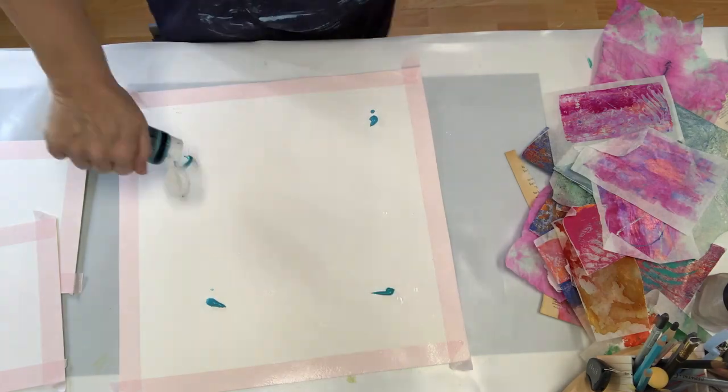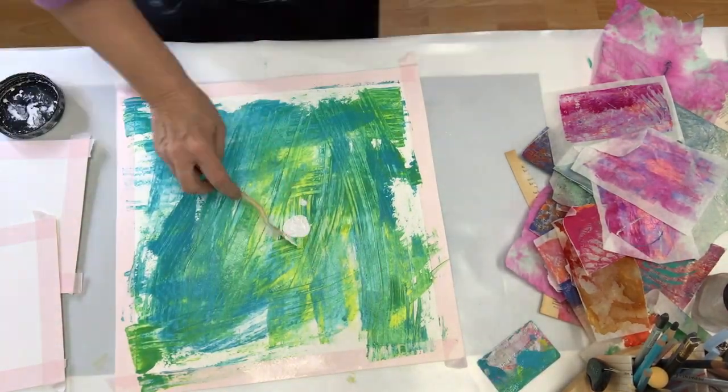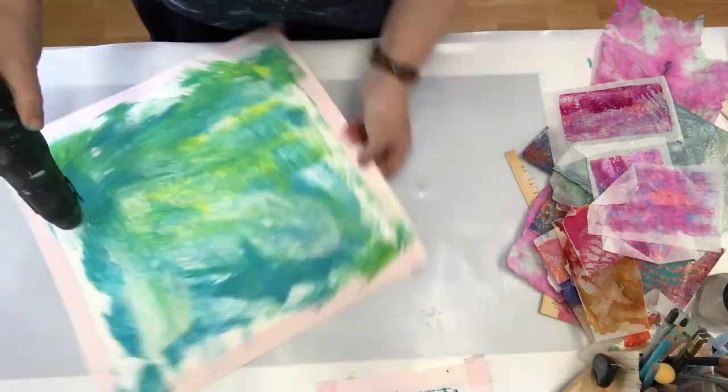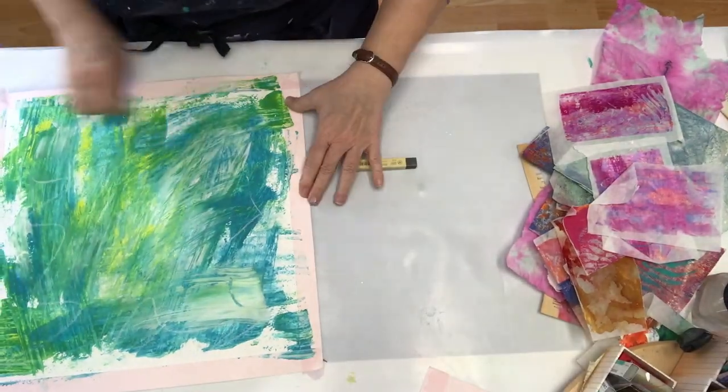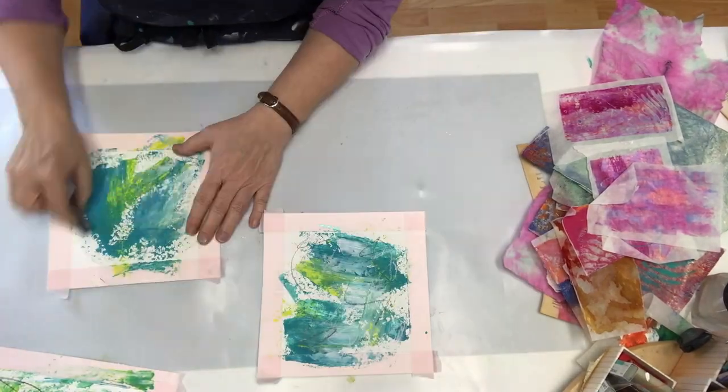I did show on Instagram how I do my backgrounds. I work on a heavy watercolor paper by Strathmore, adding first paint and gesso, and I usually work on several backgrounds at the same time, smaller and bigger ones.